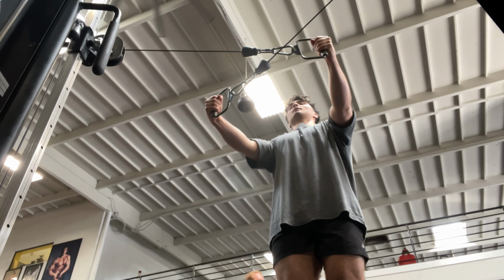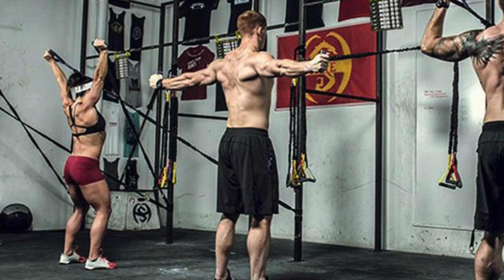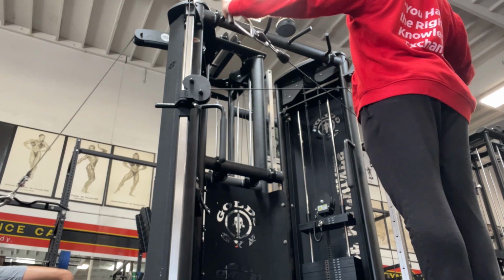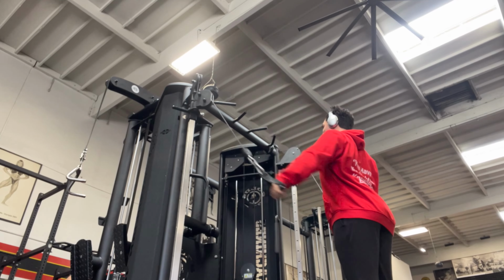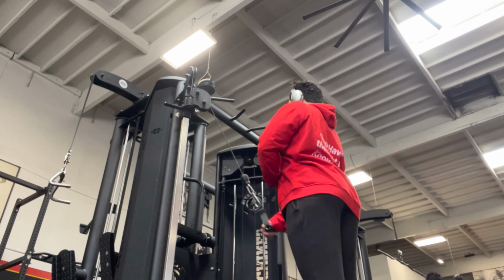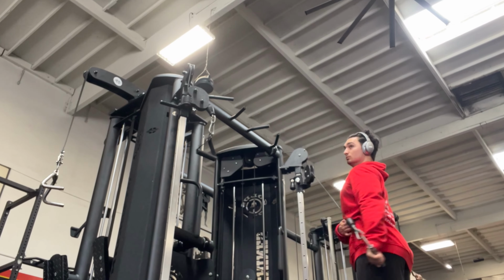So first of all, I wanted to share with you guys a warm-up which I've started to do. These are crossover symmetry exercises. So the first exercise is called the T. So fan your arms out like this using a band or cables and contract your shoulder blades together and slowly come back in. Next are A's. So turn your palms down and pull your arms behind your body in a letter A shape. It's almost like a lat pullover, and flex your back at the top and slowly come back up.